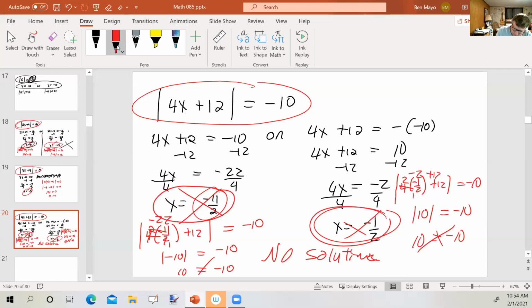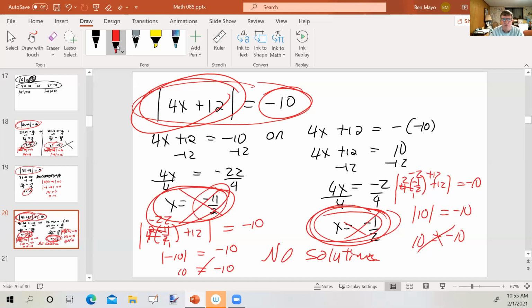All right. Now, these solutions are called extraneous solutions, and they don't work. You could look at this problem at the very beginning and see that there's no solution because an absolute value can't be negative. However, what WebAssign has you do, rather than just write no solution, they will often ask you to find the possible solutions and then say whether they work or not, and it'll tell you in the directions about that. So this would be a case of where there are two solutions. They're called extraneous solutions. They don't work.